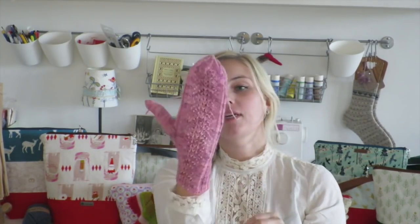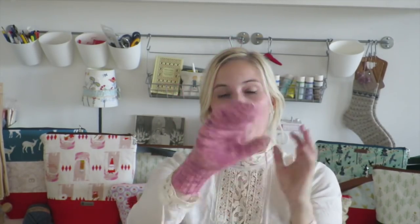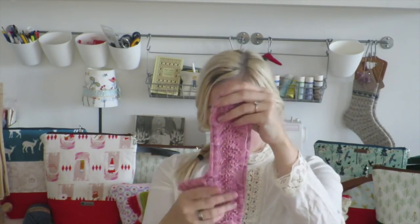So, more people have been knitting up this pattern, and that's really exciting. But, so my mom's foraging mittens are basically finished. Like I said, the ends just need to be woven in. And they just need to be blocked then.